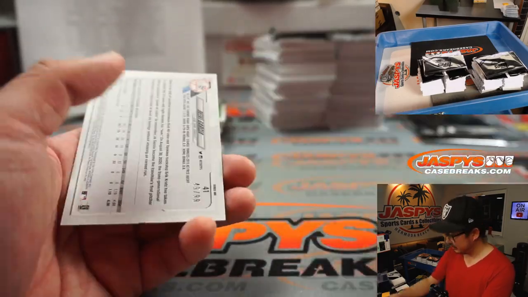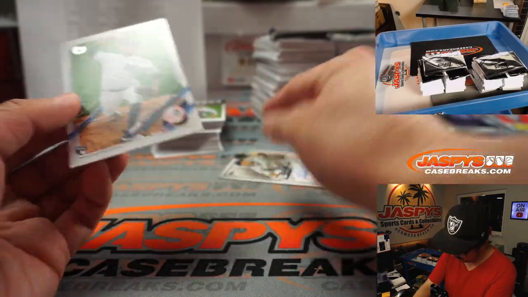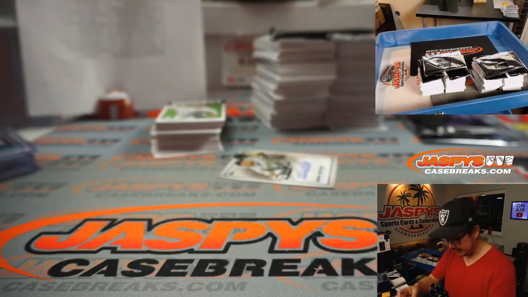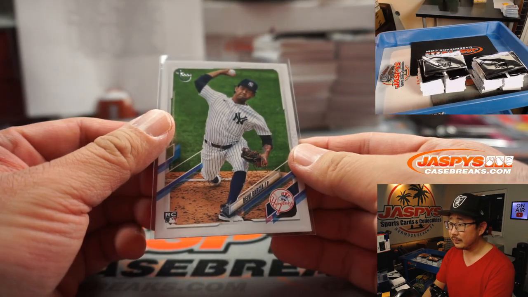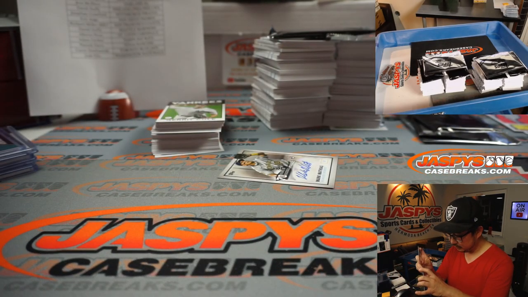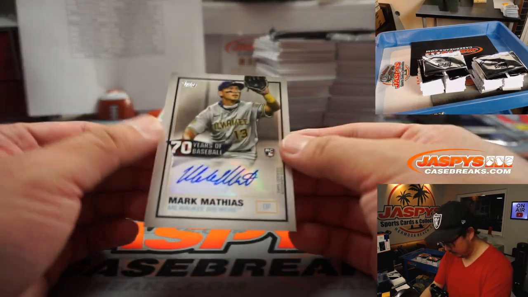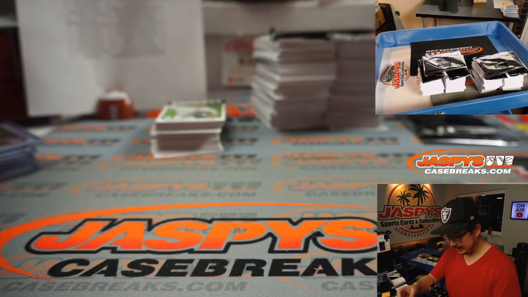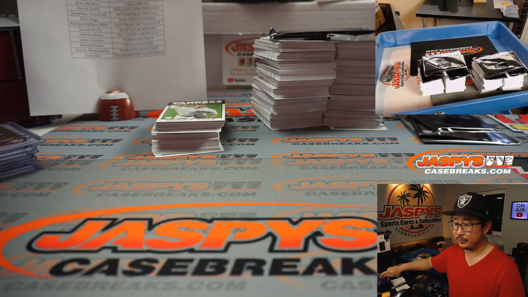Nice Silver Joe Adele. And to 99, we got a... Oh, there's an autograph right there. And a vintage stock, Davey Garcia for the Yankees. Russell, with that one. Nice. And we've got, for the Brewers, Mark Matthias. Rookie auto for Patrick and the Brew Crew.